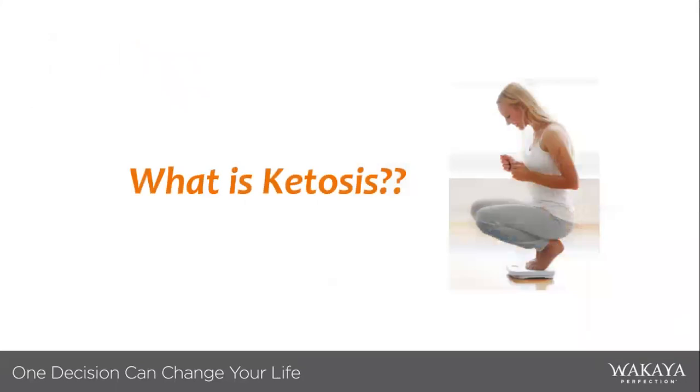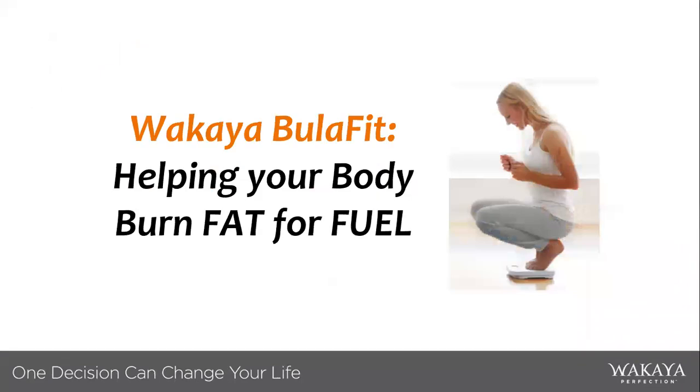We're going to skip this video because I'm just going to tell you about it. So what is ketosis? Ketosis is simply teaching your body to burn fat for fuel. Right now, if you're not doing keto, you are burning glucose. Insulin comes out, it turns into glucose, and you're burning that. Unless you're type 1 diabetic, and that's a whole different thing you have to talk to a doctor about, your body is not set up to produce ketones and release insulin at the same time. You just don't burn both fuel sources.